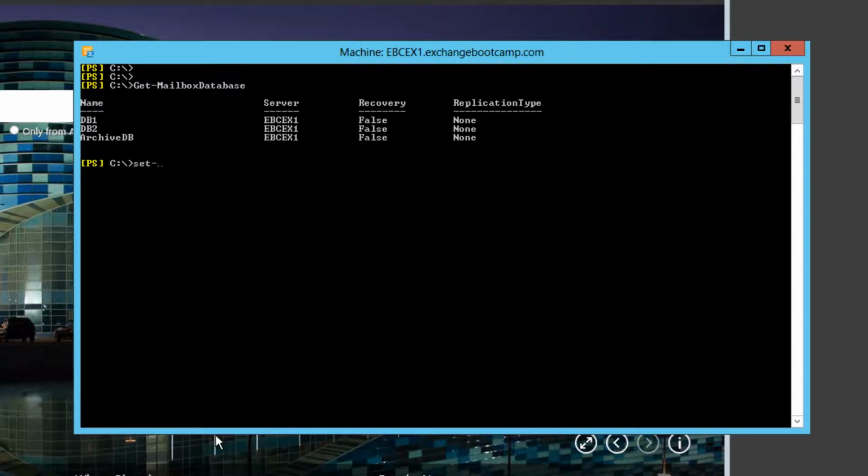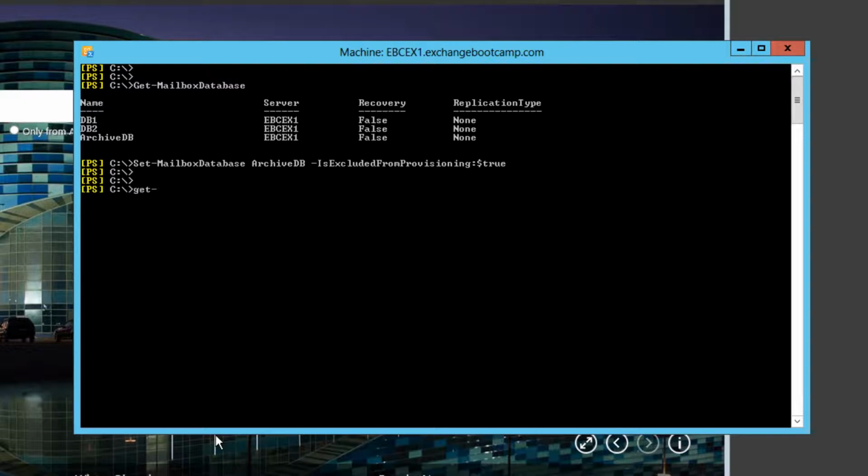So all I need to do is run Set-MailboxDatabase with ArchiveDB as the name of the database that we're modifying, and then -IsExcludedFromProvisioning, and we just set that to true. And it's as simple as that.